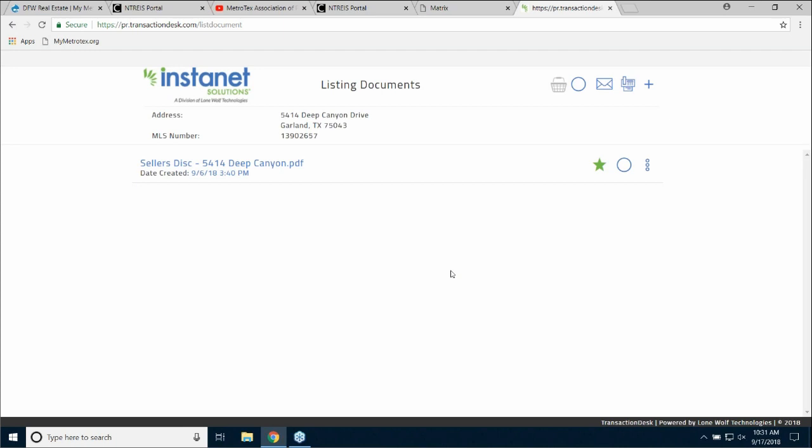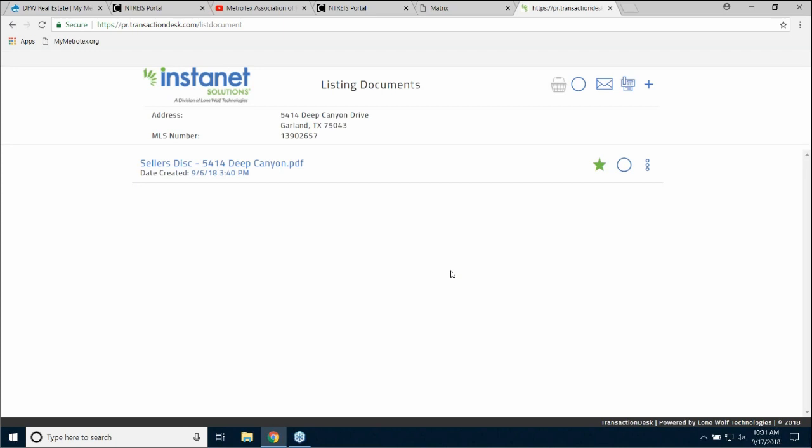So when your listing is sent out by, let's say, an agent who has a buyer and they're doing a search, and your listing comes up and they send it to their buyer, if your listing has the blue star or public view for the document, they're going to get to see the seller's disclosure or the lead-based paint.